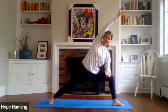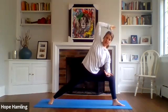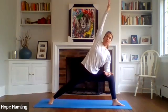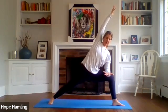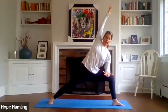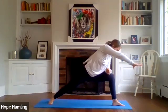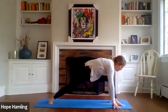Make sure you continue to press the outside of the foot, outside of the right foot into the ground. Continue to press the front of the right thigh towards the back of the leg. Okay? Staying strong. One more big breath in. Exhale, slowly release. Both hands come down to the top of the mat.